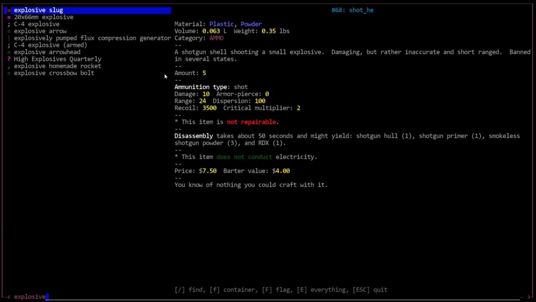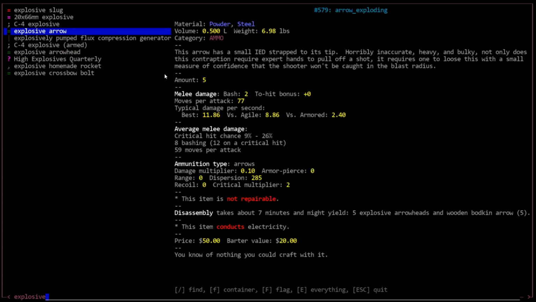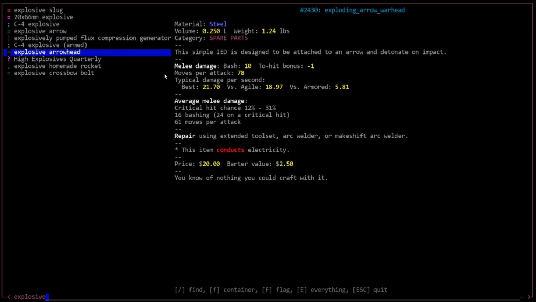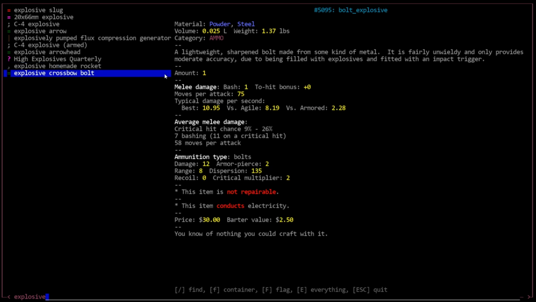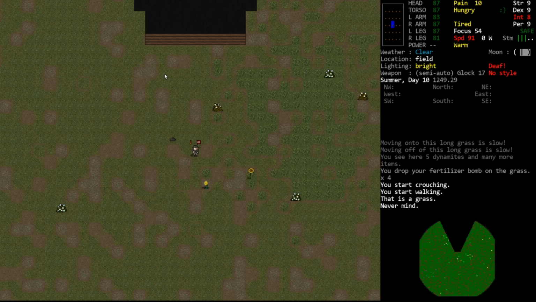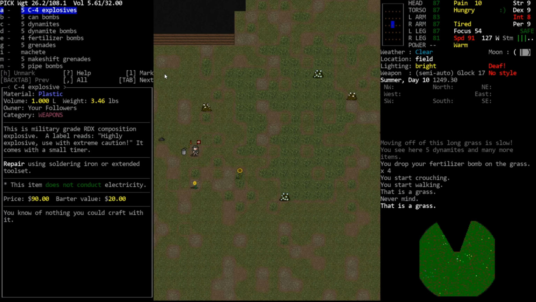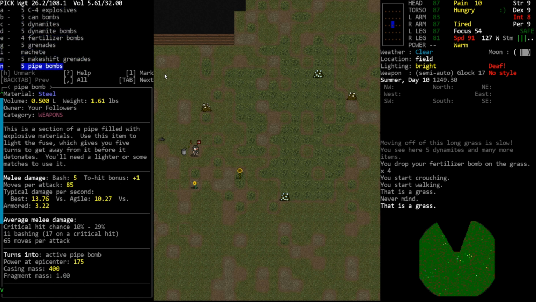We have... No, just the C4. Explosive arrows aren't going to do it. Power, where's their epicenter thing? It doesn't actually say here. Okay. Explosive arrowhead. Yeah, it does not say what the actual damage is. Homemade rocket doesn't say what the... Yeah, none of these seem like they're going to take out a wall. I mean, I spawned all the powerful explosives and easily made makeshift explosives. The only one I didn't check really was the pipe bomb.